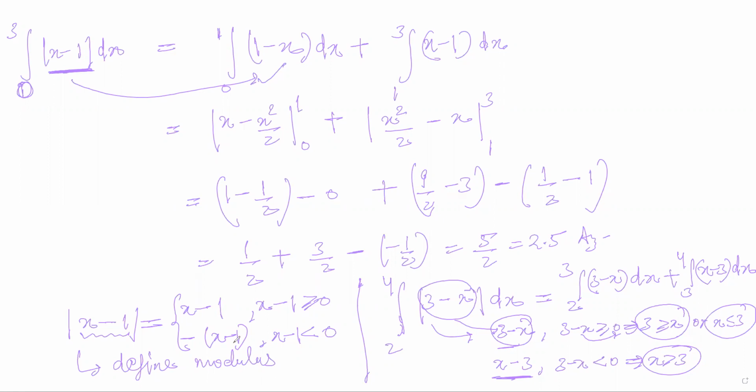Can you repeat the answer? Sorry, I didn't hear you. Can you say the answer for this question? Yeah, 1. The answer is 1. In the first part, you will get 1 by 2. In the second part, I think you will get minus half. The answer would be 1.